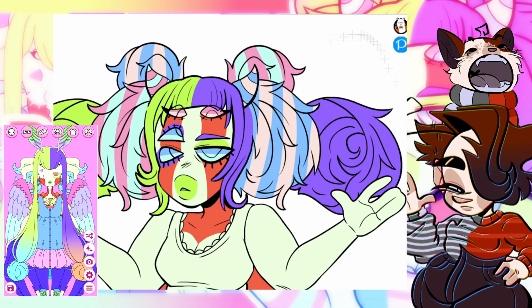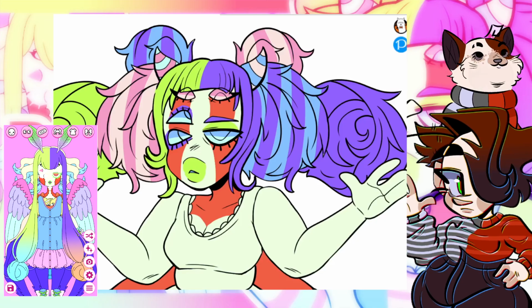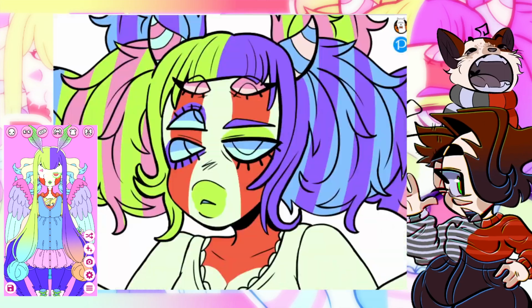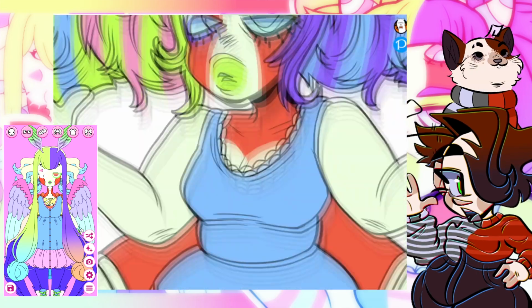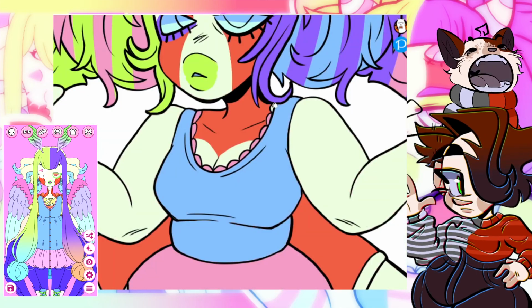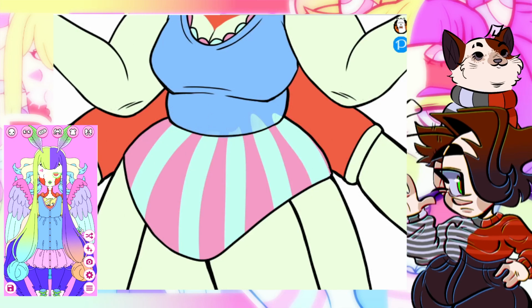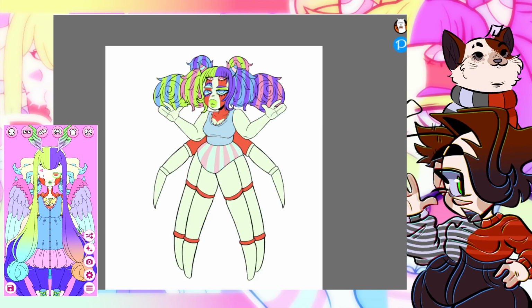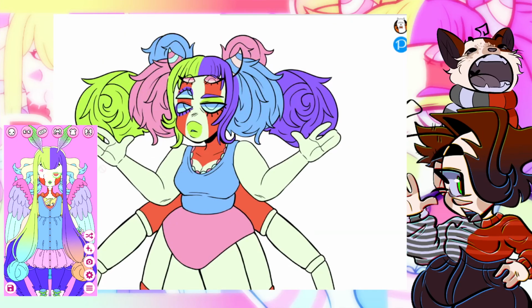Anyway, on to coloring. So I did take my advice from the last video. I did start off sectioning off the face, and I made sure to get that in. And then I moved on to the hair, and the hair, oh my goodness, that was a challenge in and of itself. Now, since there's 3 sections of the hair, I wanted to make sure I had that purple and green color because the contrast of that is just lovely.